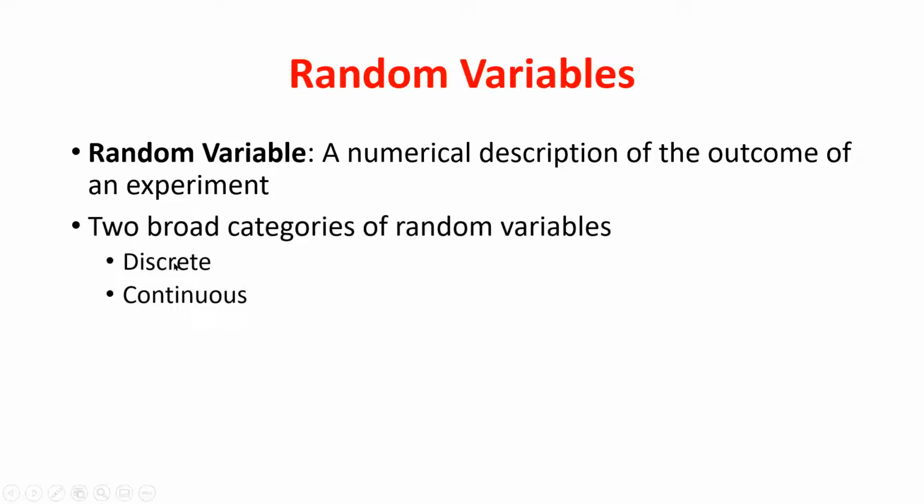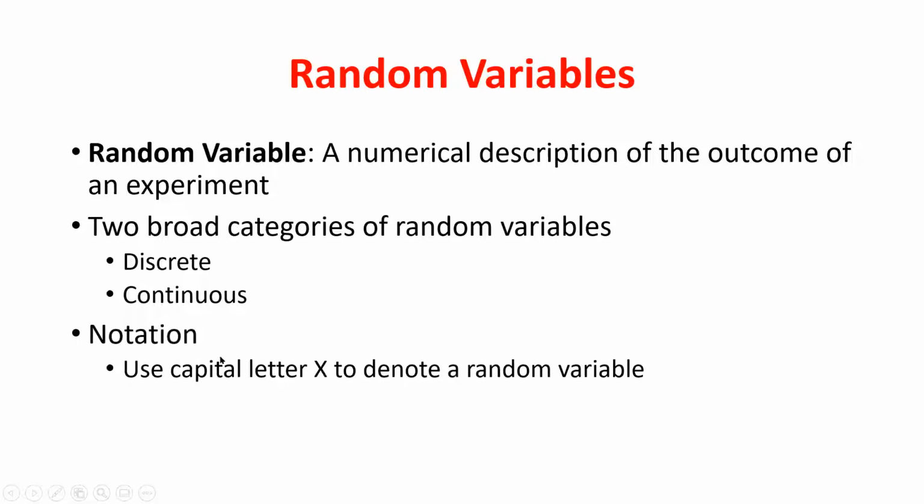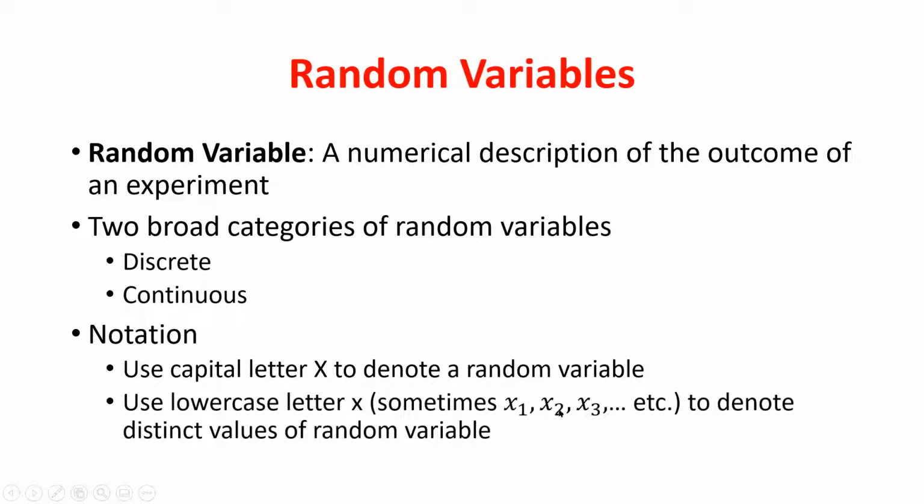Just like the other quantitative variables we're looking at, we've got discrete and continuous. I'll gloss over this, but the notation we're going to use is capital X to represent whatever this variable is that we don't know the outcome of yet. This random variable X. Every possible outcome that we could see, we'll start labeling X1, X2, X3. So this is the idea. Let's say I was asking someone at random the number of children in a household. Capital X, the number of children in a household, is my random variable. The very lowest value I could see is 0, so X1 would be 0. X2 would be I see 1 kid. X3 would be I see 2. So on and so forth.